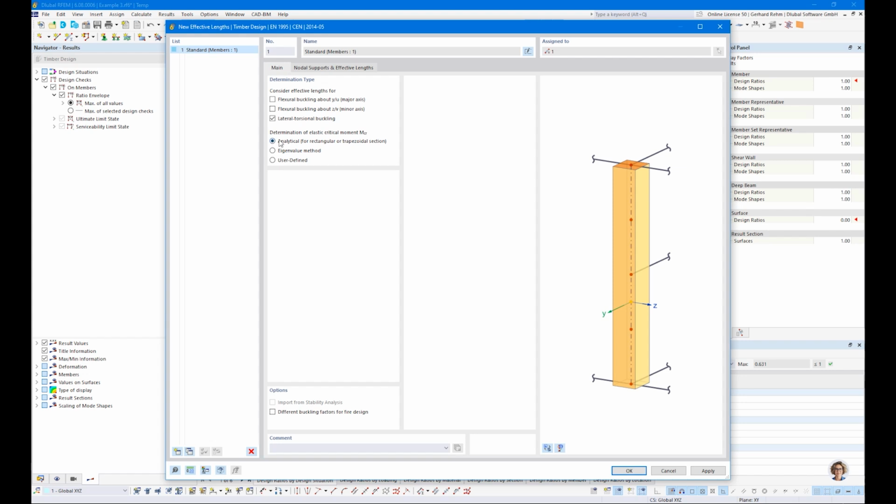Let's start with the analytical equation to determine the critical bending moment or the critical stress. This comes from Eurocode chapter 6.3.3. But additionally, we have some eigenvalue solving included.